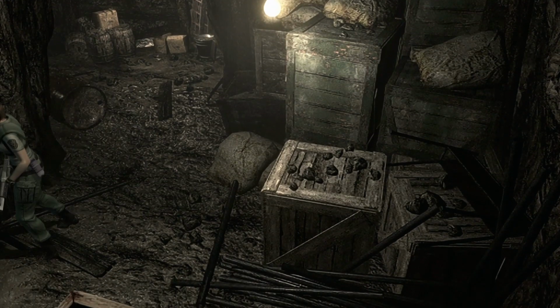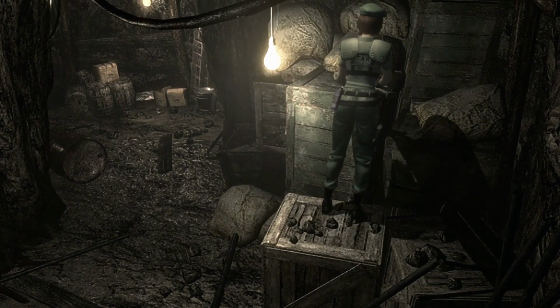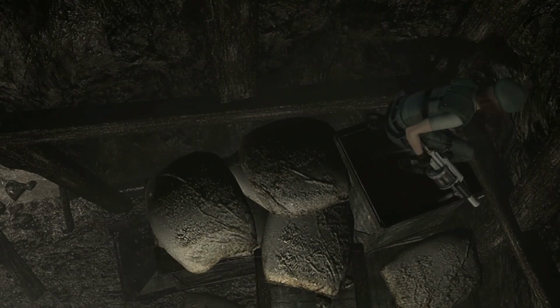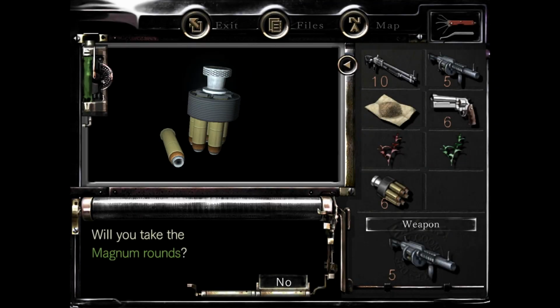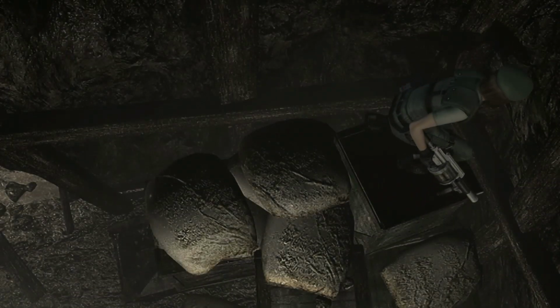Okay. There is something up here. Very easily missed. People don't realize that you can actually climb up here. And we get a battery pack. More magnum bullets. Wonderful. And a clip. Who gives a fuck?